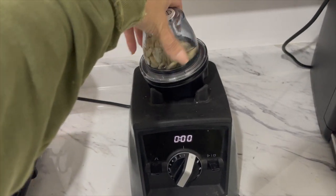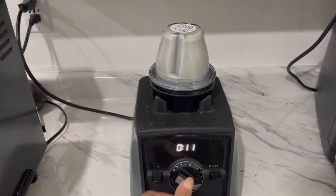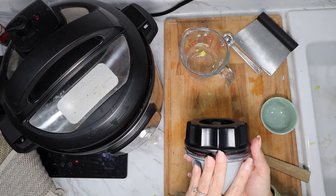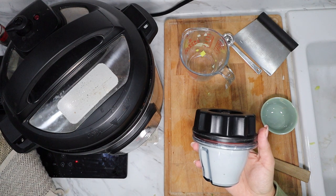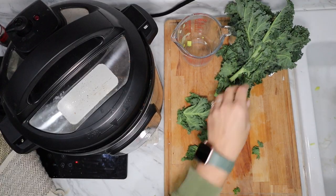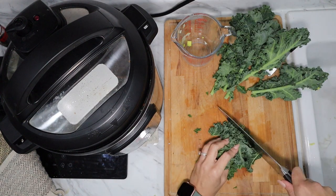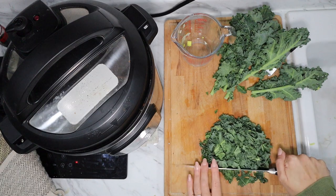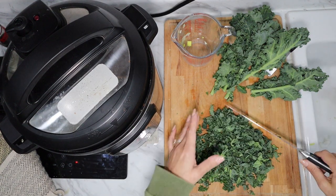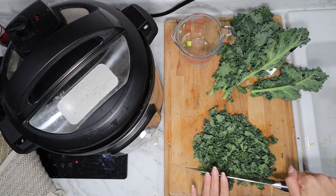It's 1/2 cup cashew, 1/2 cup water that I just blitzed in the Vitamix blender. That's gonna go in this afterwards along with the kale. So I'm gonna get that kale chopping and then everything will be prepped and ready to go. So it'll be just an easy combining and mixture when this bad boy's done. You can use kale or spinach for this step, and I like chopping it pretty darn fine because I'm not a huge fan of the big pieces of veggie in the soup, so however you'd like to chop it.